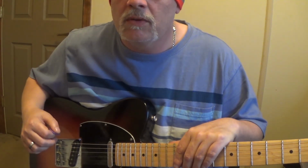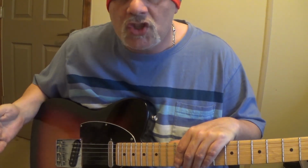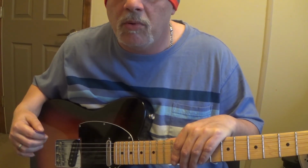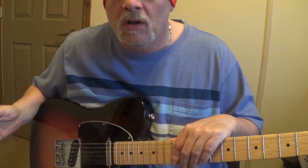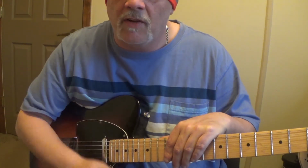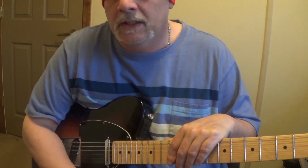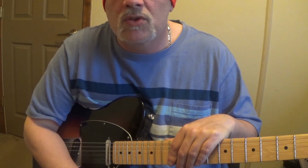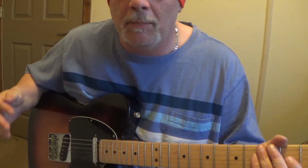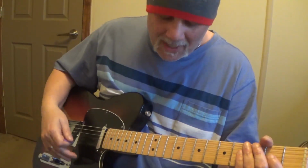But once you get it there, none of the guitar solos are hard. None of the riffs are hard. It's just knowing the song. It's knowing where the breaks are and little variations on some parts. But a great song. Foo Fighters did an awesome job on this. A lot of the stuff that I showed you here are cliche Foo Fighters ideas. They're in almost all their songs. The only difference is they didn't do it in drop D, which I'm a little surprised at. But anyway, that's about it.